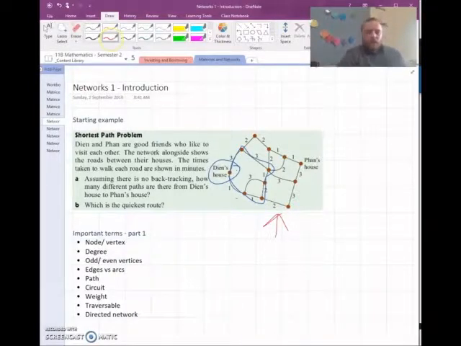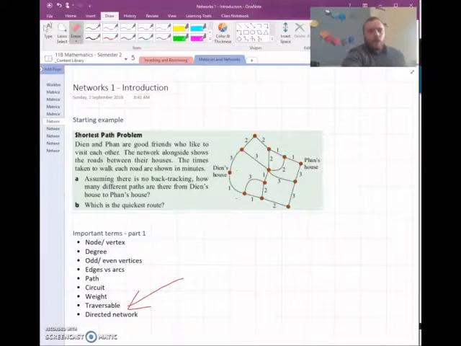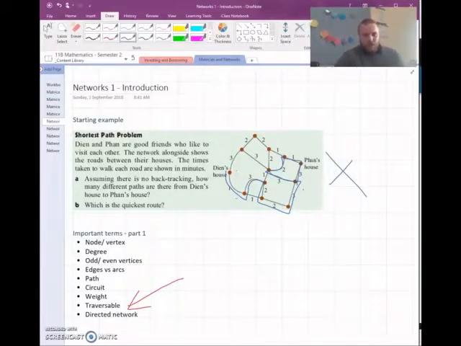So next, this one gets slightly more complicated. Traversable. So a network is either traversable or it's not. In a traversable network, we can connect every single node together, only going through the edges once. So if we moved through this network, I'm not sure whether this one's traversable or not, we would need to only touch each edge once. So I'm just giving this a go. Whoop, no, ended up back there. It doesn't look like this network's traversable, but it might be. So if you can move through a network and only touch each edge once, then it is traversable.